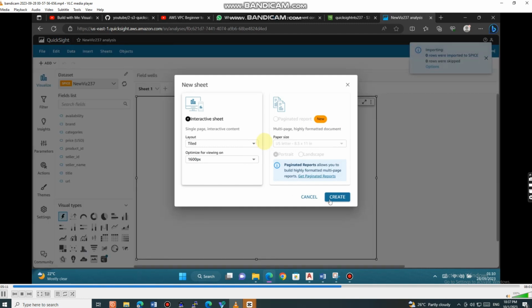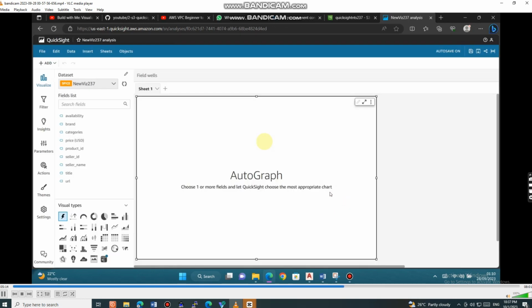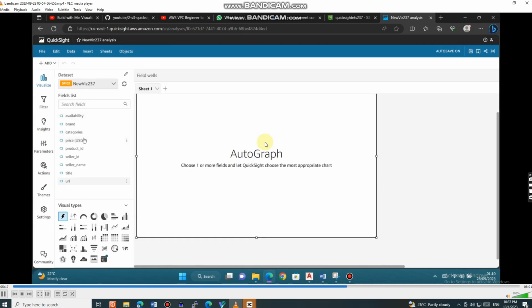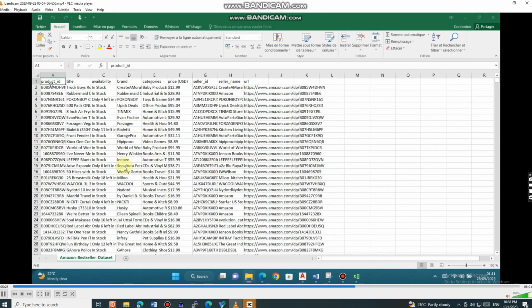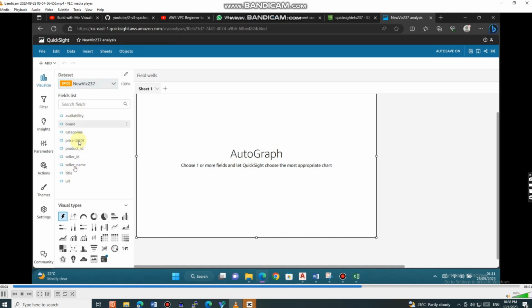So that is the new sheet that we have just created. You can change it if you want, but if you don't, just go and quit. So this is our dashboard. You can see on the left, these are the rows and columns of our data set. The center is a sheet where your graphs will be placed, the bar chart, the map, pie chart and others. I'm just trying to show you the same thing you see here, like the rows, to be sure that it's the data set we imported.